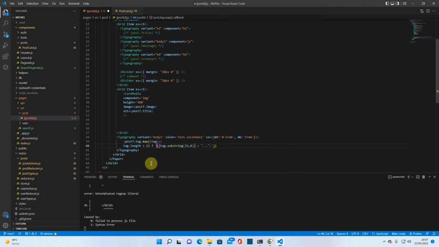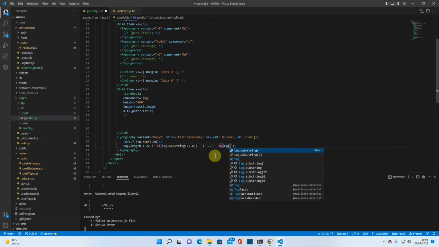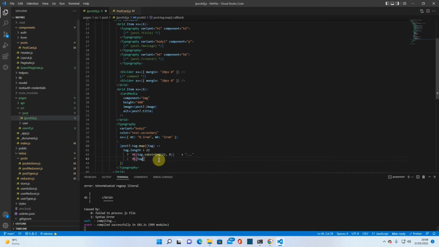I think this should be hashtag. This bit should be here. And then else, it's going to be hashtag and tag. That should have worked.